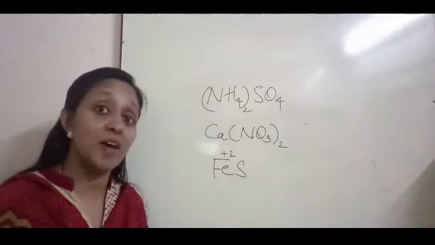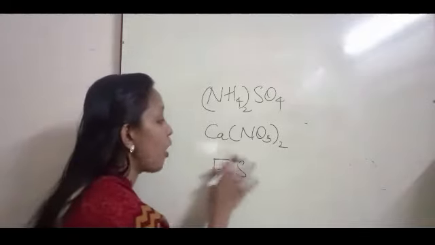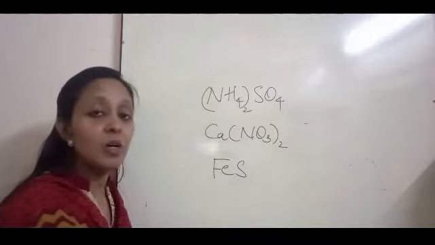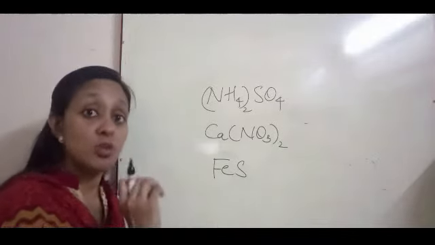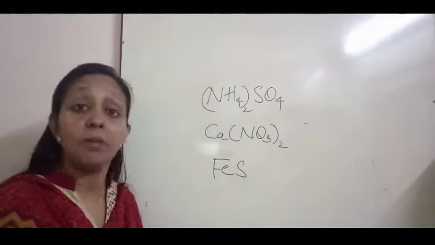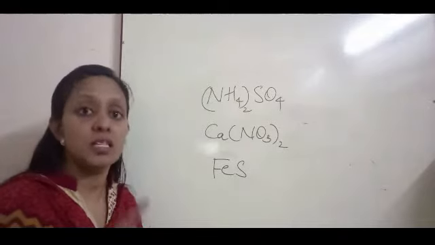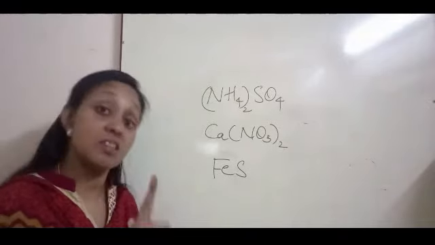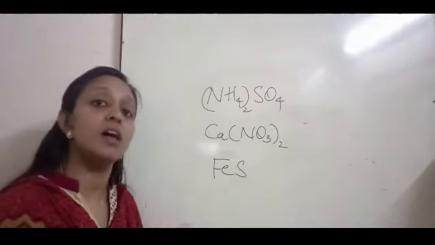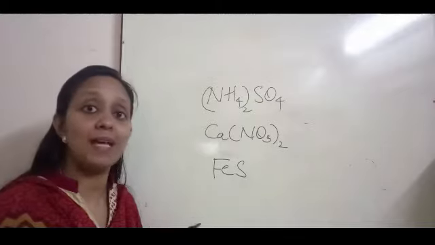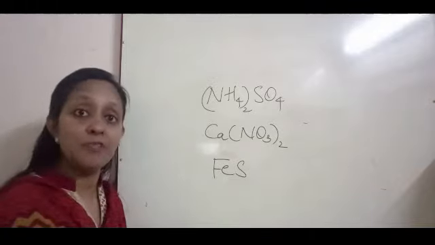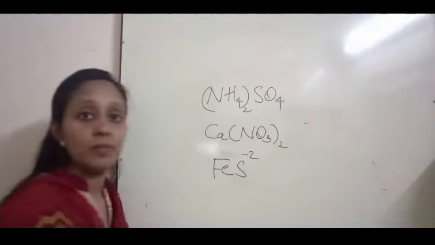So how can you identify whether it is ferrous or ferric? We'll go for writing the valency of this one. Here, in this particular question, all these are not required, but still, to name this compound perfectly. Otherwise, you have to write it as iron sulfide. But as iron shows variable valency, it is more important to mention it as ferrous or ferric. So, I am giving you a simple tip to identify whether iron shows a valency of +2 or +3 in this compound. Okay, so we know the valency of sulfur is -2, isn't it?